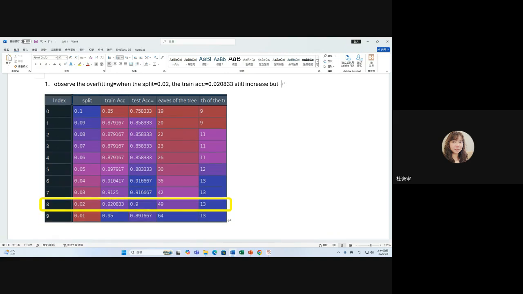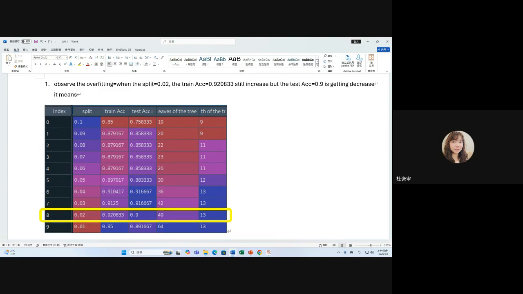But the test ACC (0.9) is getting decrease 减少.